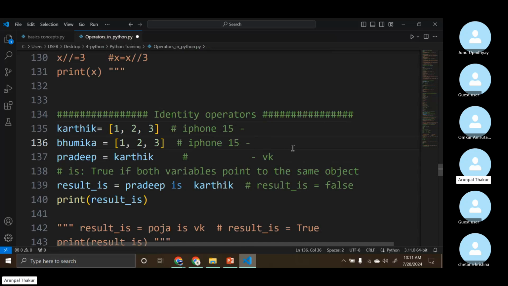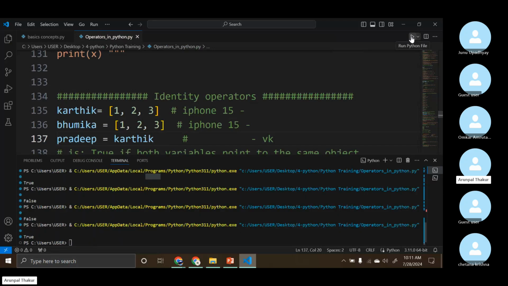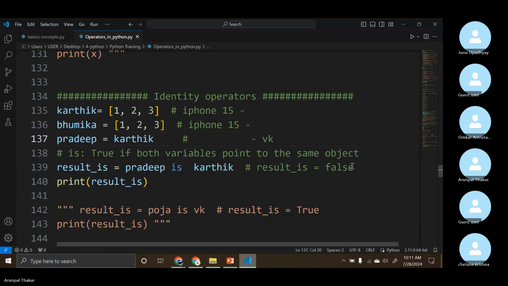Here, the meaning of both being equal is one single piece. No, right? Now, when I say Pradeep equal to Karthik, what I'm saying is Pradeep is using Karthik's iPhone 15. So for both of them, the iPhone 15 is single. So when I say Pradeep is Karthik, output is coming true.